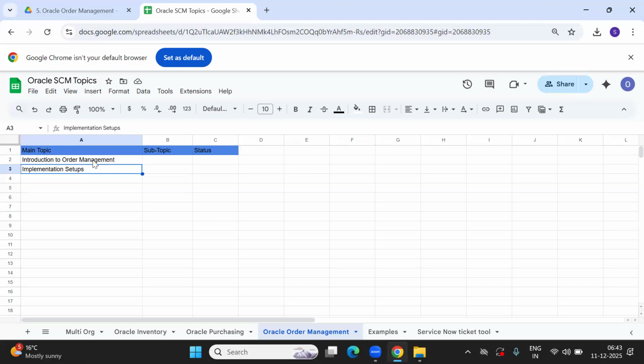That one flow touches everything: inventory, purchasing, and order management. You can also use order management to move the stock from the source organization to the requesting organization, for internal movement of the item.